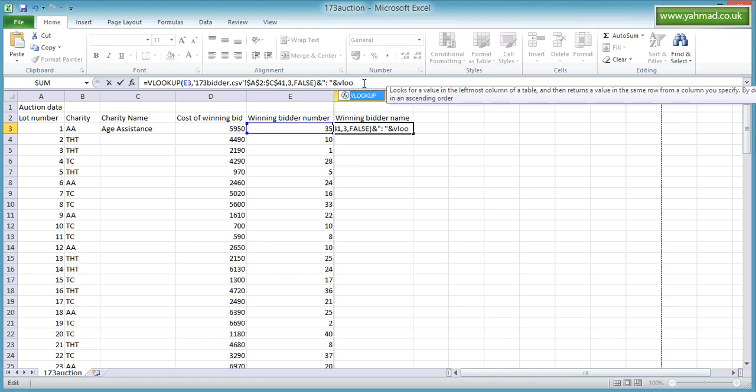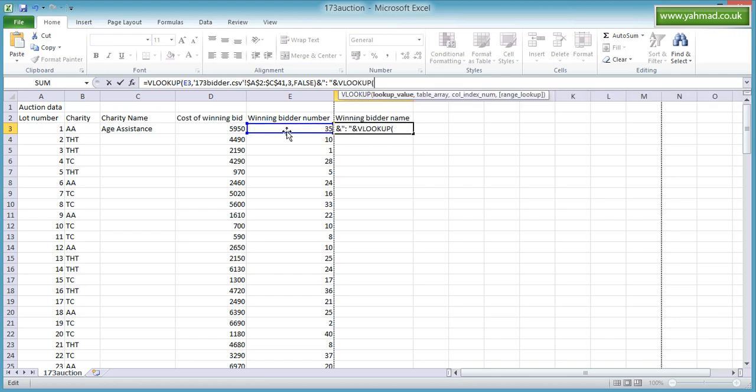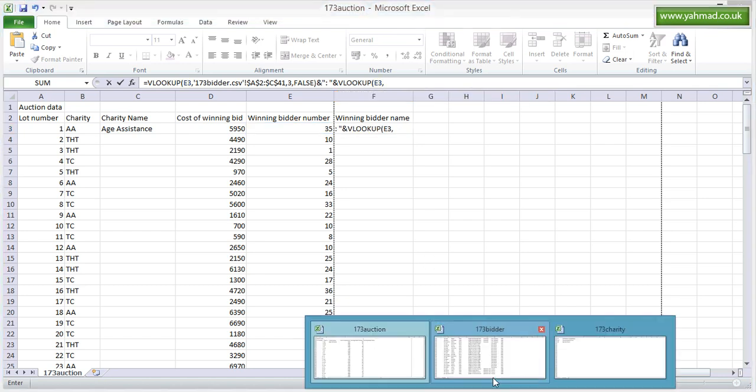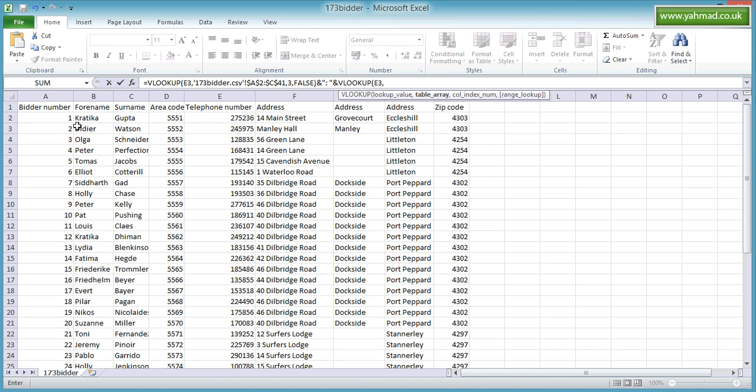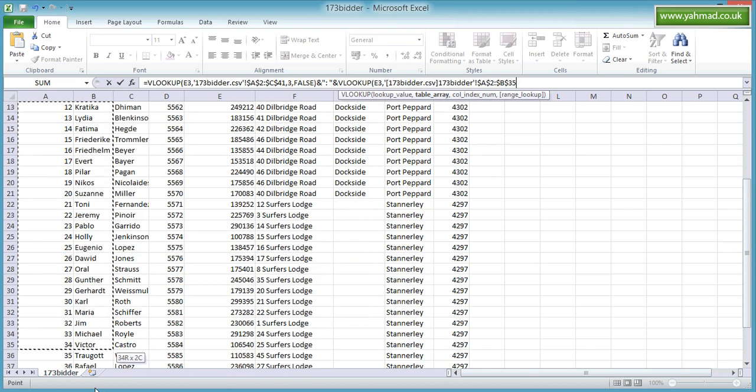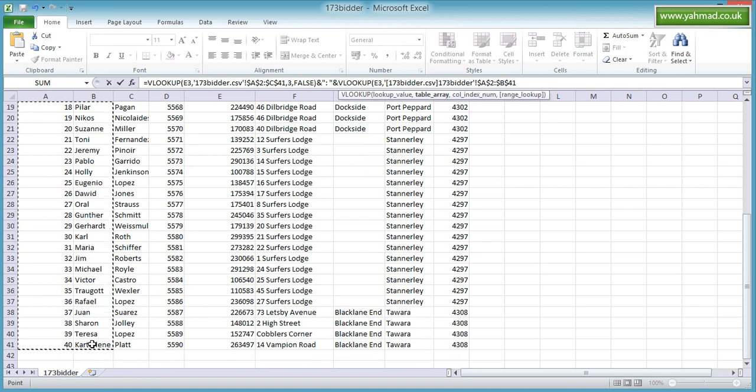So VLOOKUP, again we can use the same lookup value, the bidder number, comma, and if we go to the table array, it's the same one. And because this is an external sheet, you'll notice again the data is automatically an absolute cell reference.